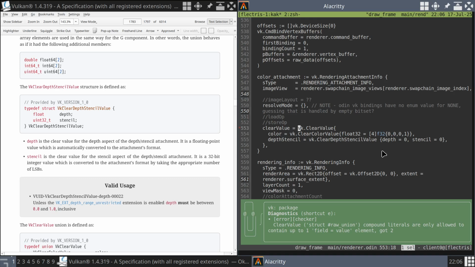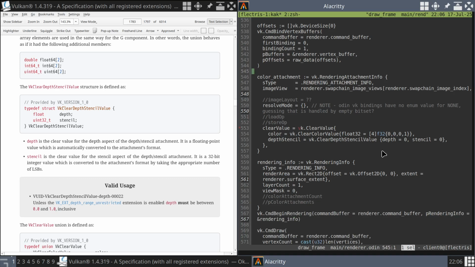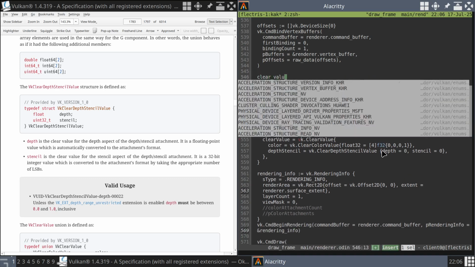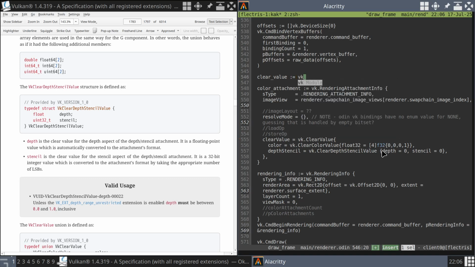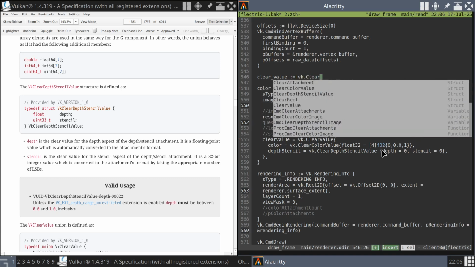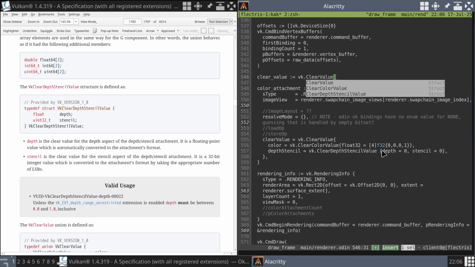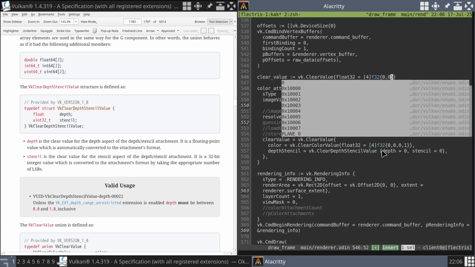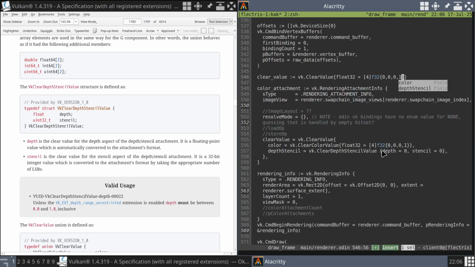It does. Right? Or is it saying it wants the clear value pulled out up here? If I go clear value is equal to VK clear value float 32. If this doesn't work, I think we need to go and check the Odin docs for how you do unions, because I have just made this up. Is that the problem?